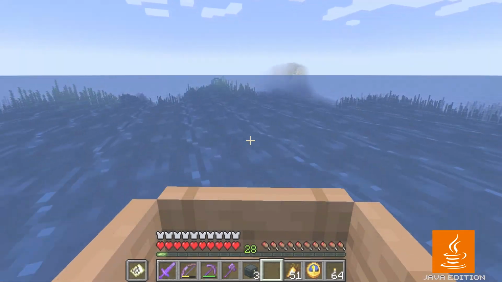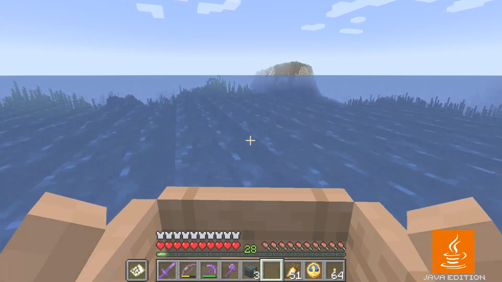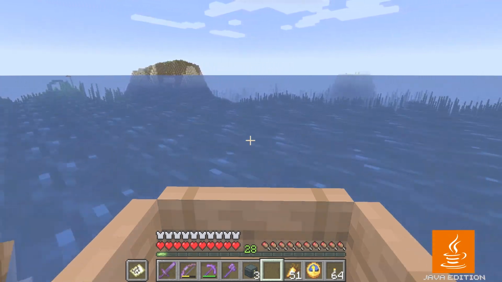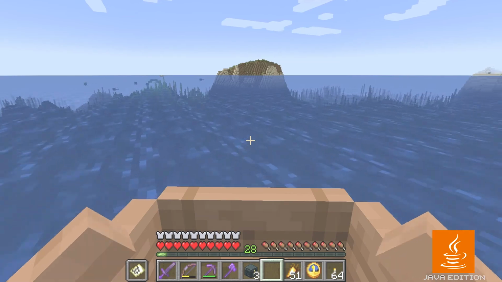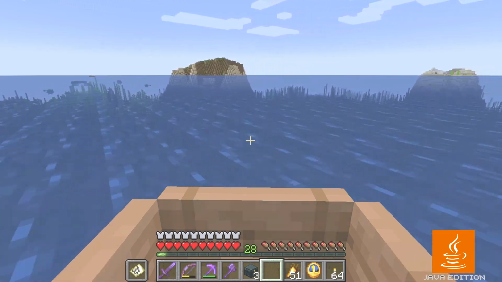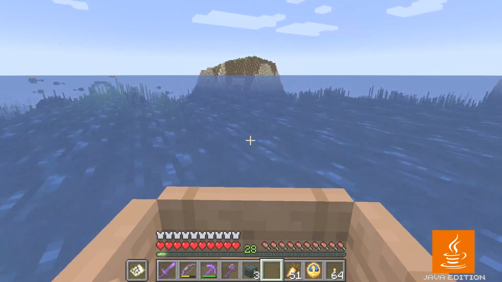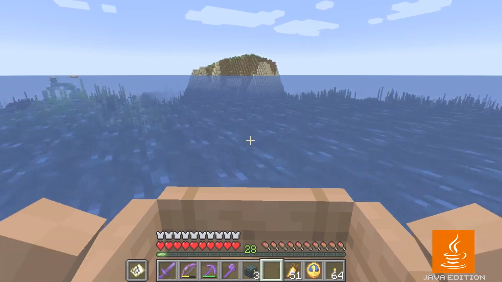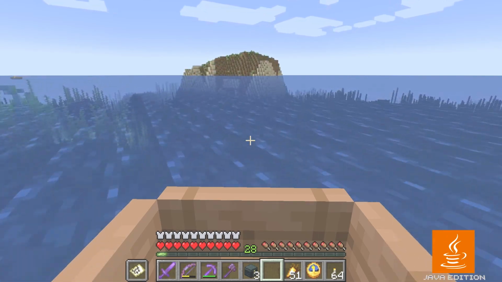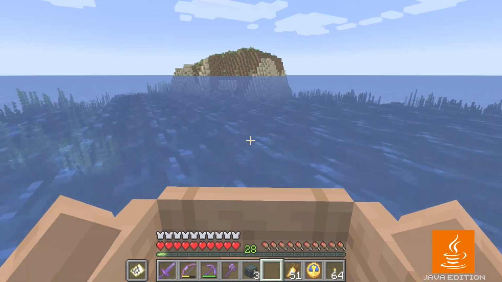Where they did me in the first time. And now I can have my revenge. I think I have a boat sitting out there still. And look at all this guardian spawning in. Let me give it a wide berth and go over to this island and set myself up.